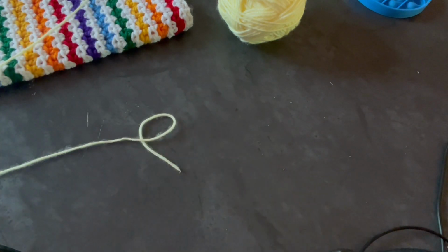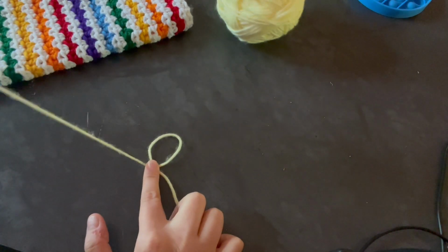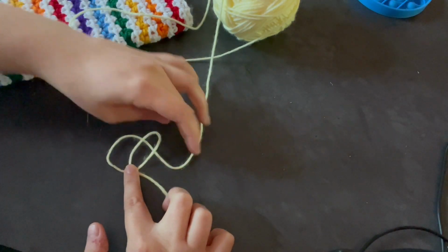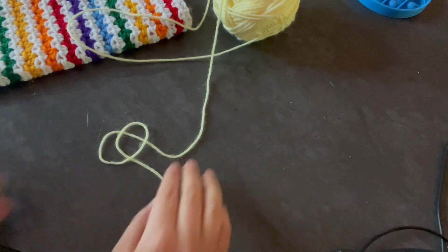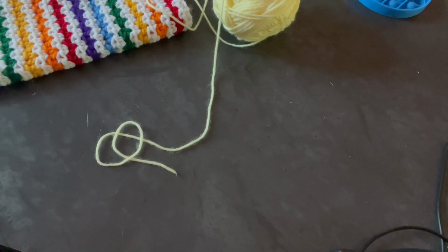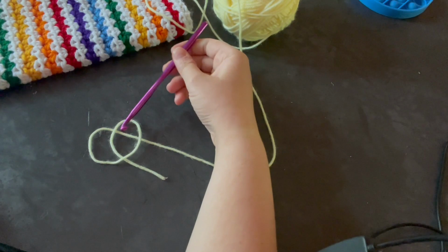If it's coming out in any other direction, your slipknot isn't going to work out quite right, so make sure that everything is facing the correct way. And then holding that intersection down, bring the long end of your yarn underneath the loop of that P so it makes this nice pretzel shape. You should have two tails coming out of your pretzel, one short one, and then of course the long one is still attached to your skein as well.